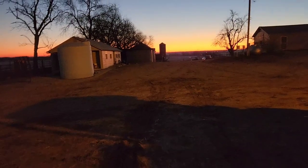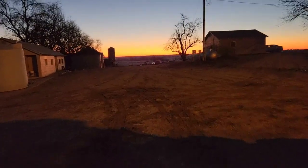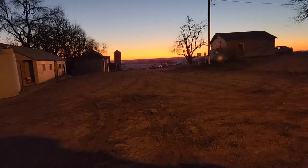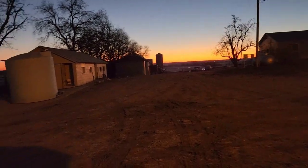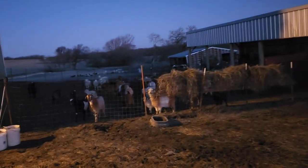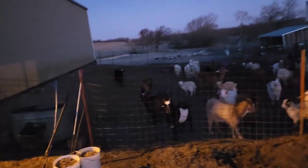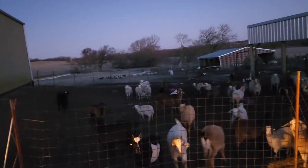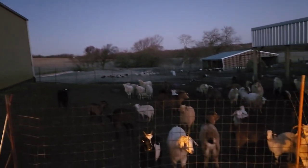Pretty sunrise this morning, and the ground's at least frozen up. It's about 20 degrees, I think, out here. Just about right, because we had a lot of rain, but now it's not muddy. I don't like the animals to be muddied when they go through the sale ring. I like them to look clean and fresh. That's why we don't keep them in a muddy lot before the sale either. These have been turned out on this little grass trap and then they come into this pen to eat.